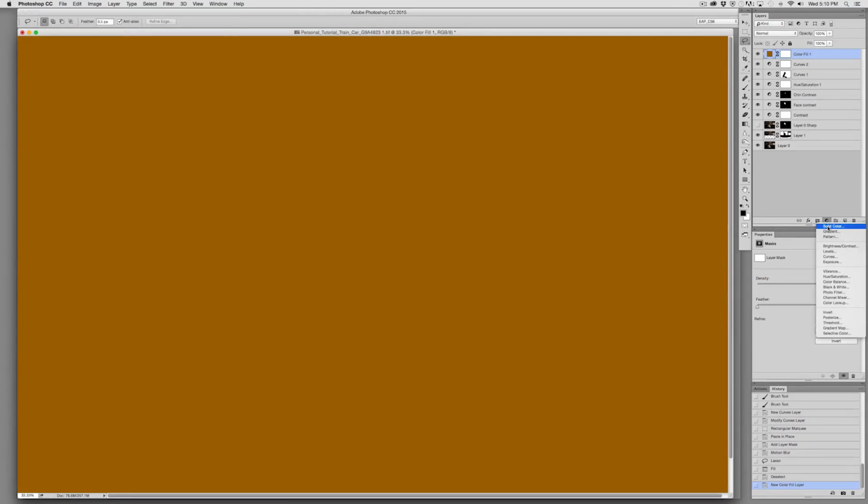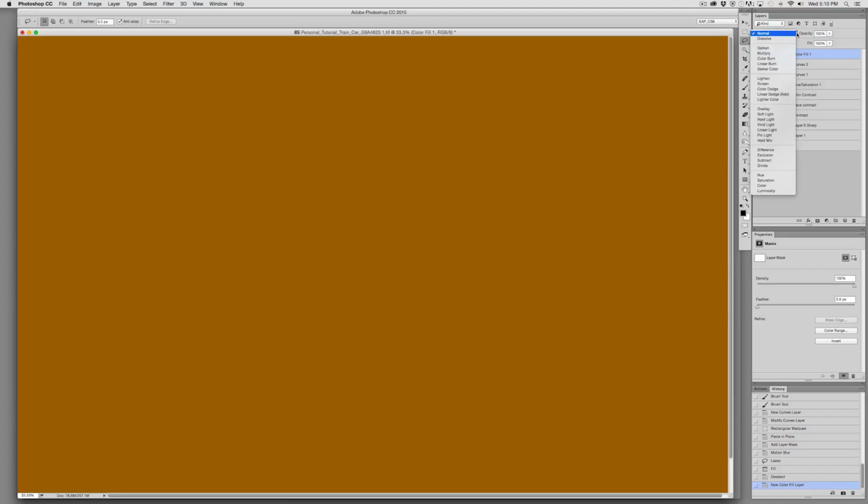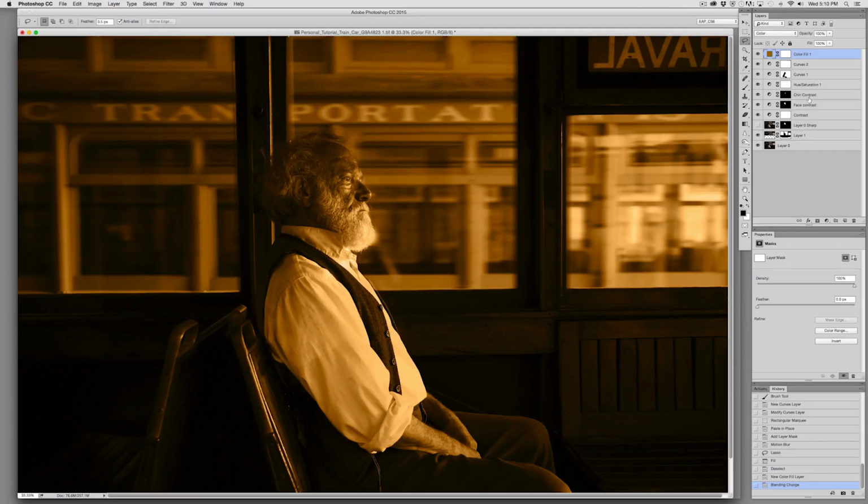From the solid color, we're going to set the mode up here to color, so it only affects the color and not all these other ones, hue, saturation, and luminosity. So there it is. Now we have added a bunch of yellow color to it. Now we come up here to the opacity and set this just about here. What this does is give us an embedded color that affects highlights and shadows slightly differently. And for me, it infuses an overall textural quality in color to the whole photograph.